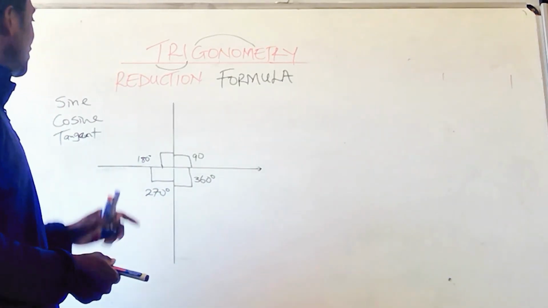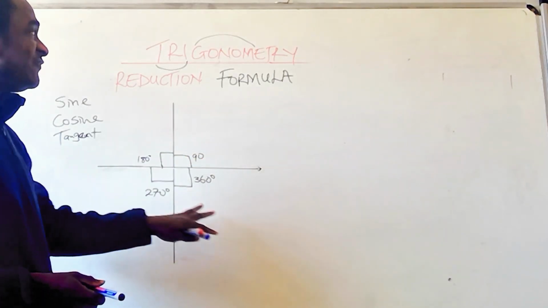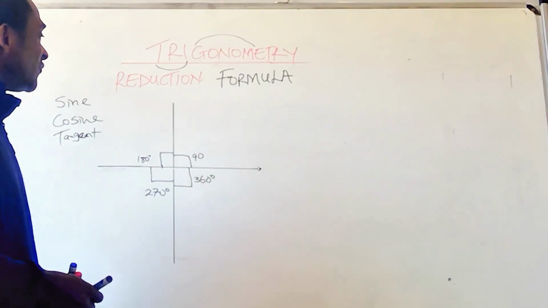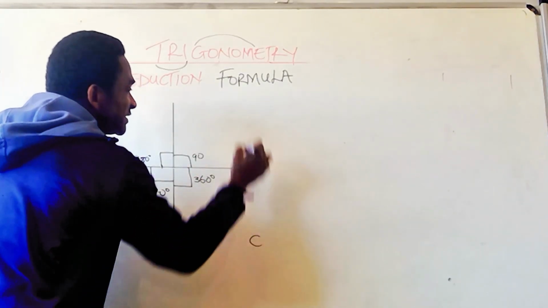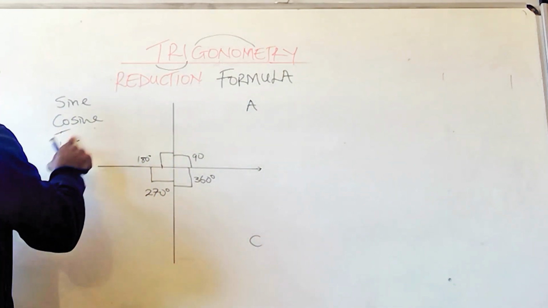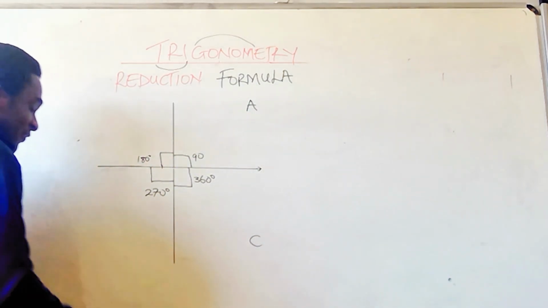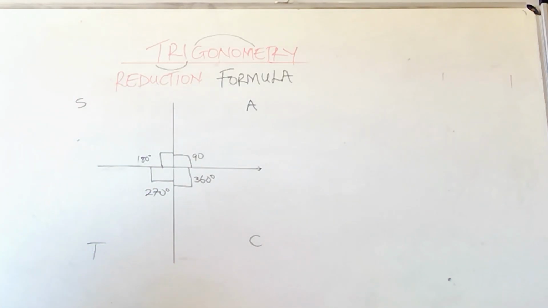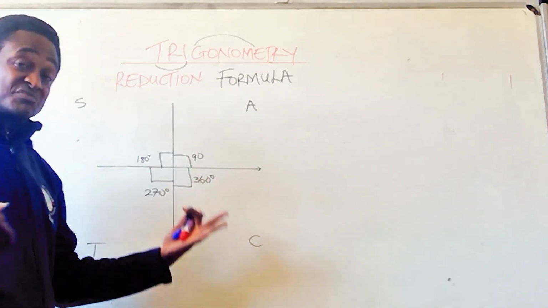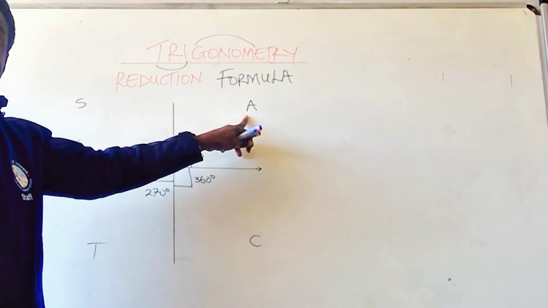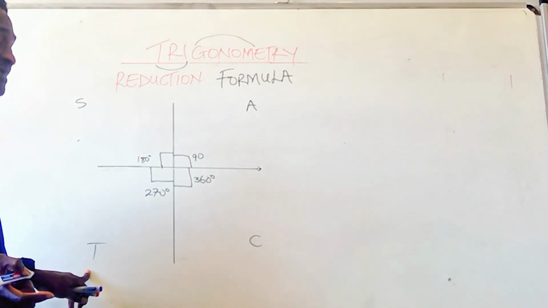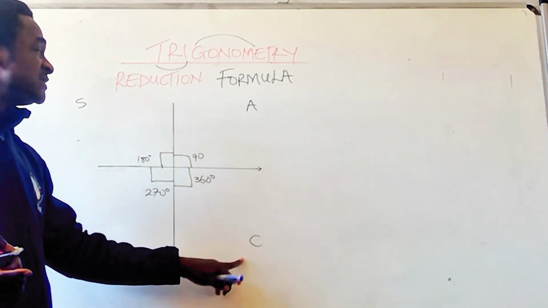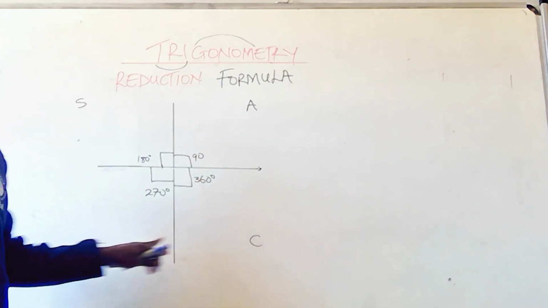So we are going to use 3 of them to build our base. This is like the foundation of everything we are going to do on the reduction formula. First of all, we label our Cartesian. We use the acronym, which is CAST. CAST is the acronym we use for our Cartesian. You can use whichever acronym that you can remember, but this will help you to remember the quadrants you are going to deal with.